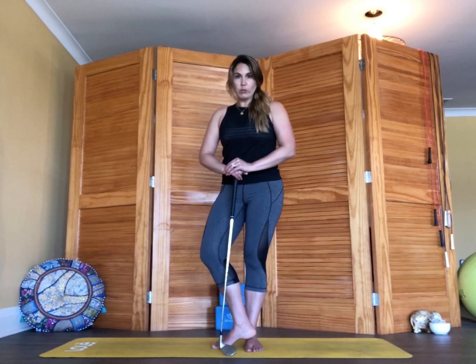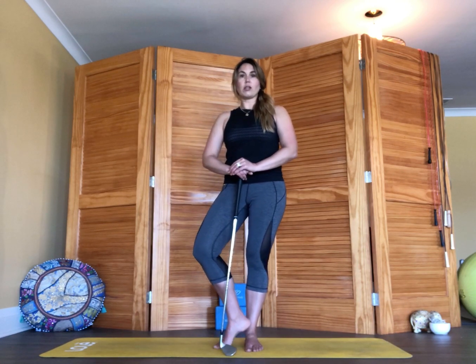So outwardly rotate the knee, external rotation, and then bring that foot wherever you like. You can keep those toes anchored to the floor, okay? And just work on hips to the front. So if you had headlights on your hip bones, they are shining forward. All right, release that. You can shake it out a little bit.